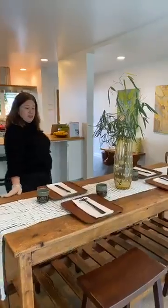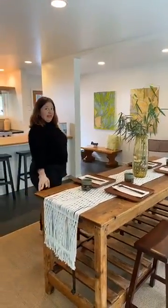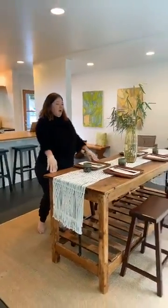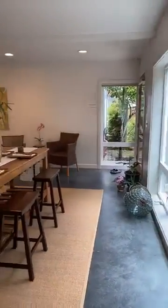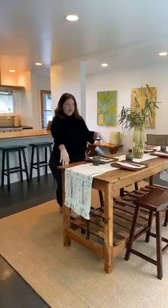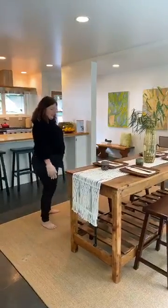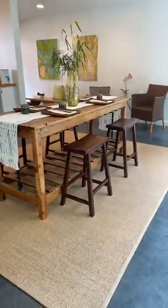I actually got this bamboo from just outside, and this house was helped tremendously. I want to give a shout out to Susan Cole, who's an agent in my office who also does staging. Because this wasn't a completely vacant home, my regular stagers wouldn't stage it because they have their protocols, which is great. And Susan was kind enough to come in and help us with some of the staging, including putting together this very cool dining space table.